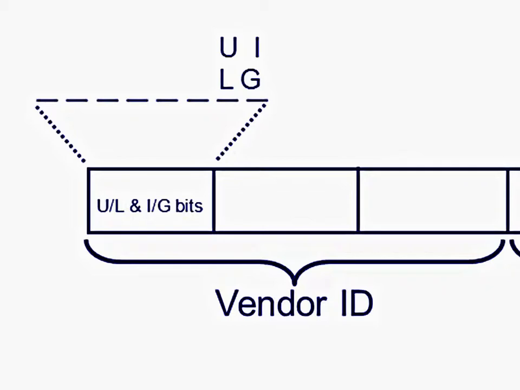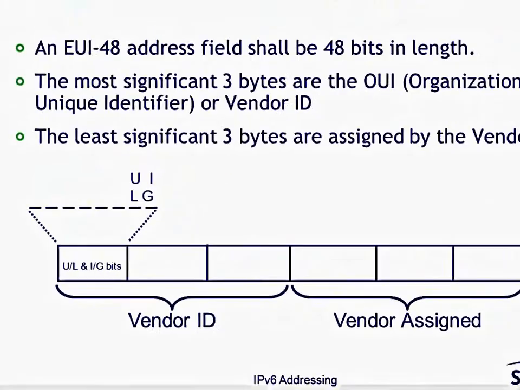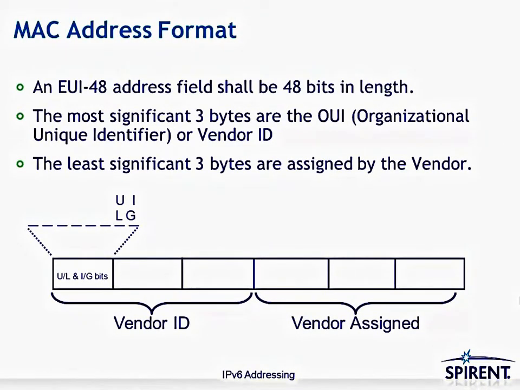Well, the second least significant is the UL bit, universal or local, meaning is this a burnt-in address? Is it universal and not duplicated anywhere in the world? Or is it configured through software, meaning that it's locally administered? Keeping in mind that this second least significant bit of the most significant byte is actually the bit that gets flipped when you map down an EUI48 address to an EUI64 address, as discussed on the previous slide.